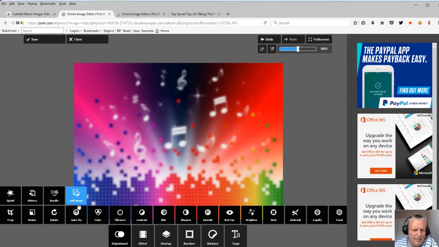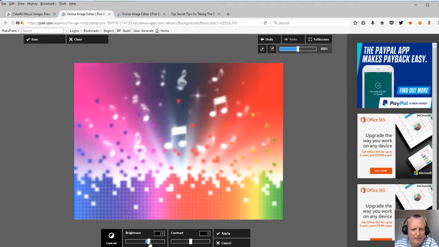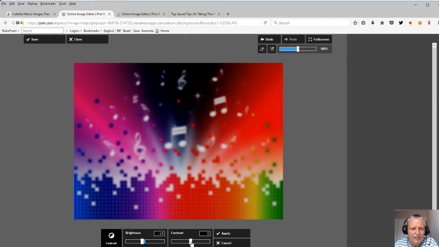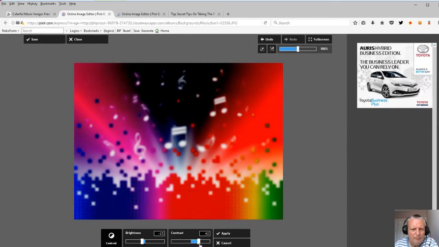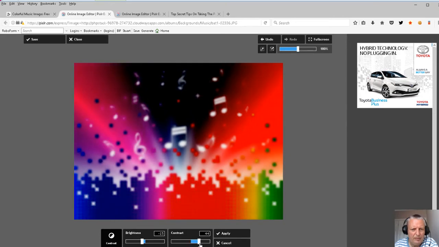And I think in this case, I've done adjustment again, and we'll go to contrast. And like I said, we can either make it really bright like that, and then we'll put dark text, or what normally works better is to make it fairly dark and we'll use bright text. So I've just stuck a -15 on there. You've got a contrast there. I think that's okay. It does look a bit better. A bit boring without any contrast. Let's just add a little bit of contrast, and I think that looks good.